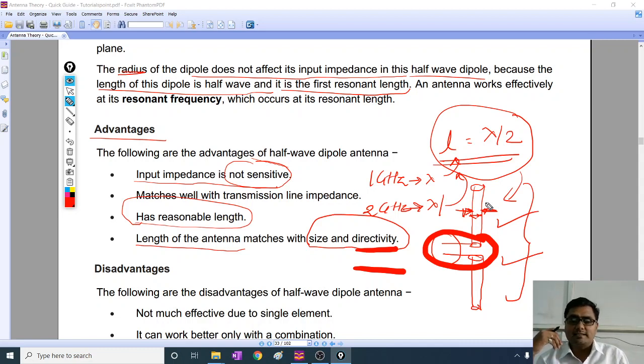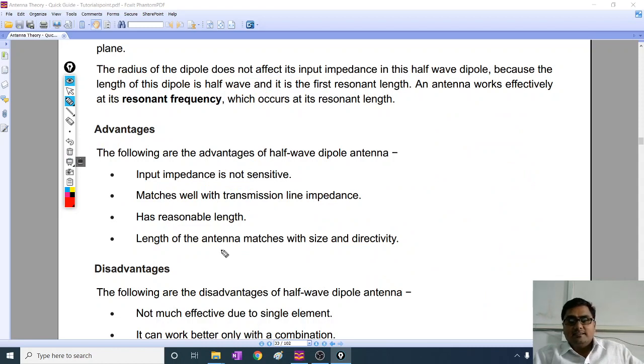No, it's not like that. Or the directivity. So the dipole always has a good matching with its size, meaning it is in good proportion with size. There is no impractical size as such or impractical directivity as such. So that's why dipole is always suitable. So those are some advantages of using dipole.